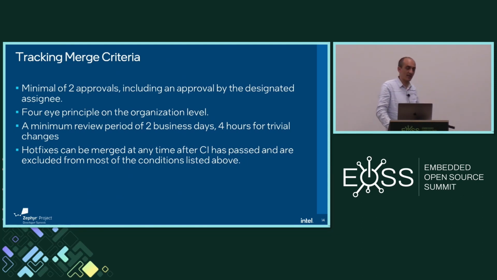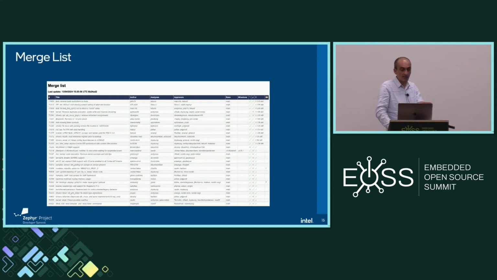Most of these things can be tracked and accounted for using scripting. The 4 I's principle is something we are still working on, so we are monitoring that manually. But based on these criteria, Fabio from Google provided a merge list to make it easy for people with merge rights to look at what is ready to be merged. That has been working really well. We have been using it for 2-3 months, and it has helped a lot with how we deal with pull requests and how we merge things.